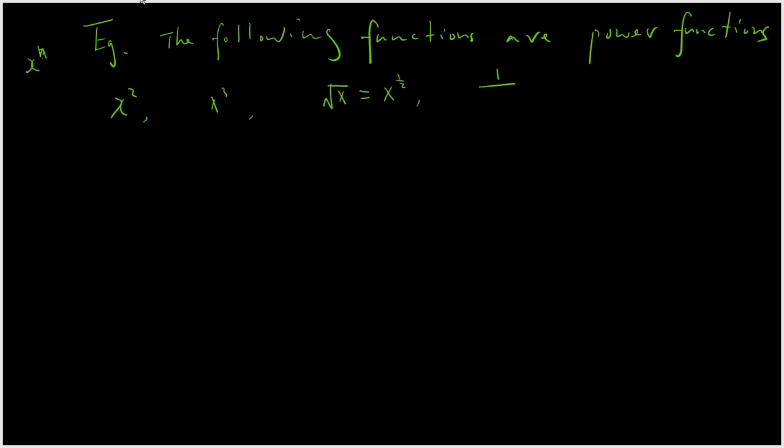Okay, so now let's say 1 over x cubed. 1 over x cubed is essentially a power function as well, because it can be converted to the form of x to some power. Anybody want to tell me this is converted to x to what power? Answer my question, please. 1 over x to the power of 3 can be converted to x to the power of -3, right? For the people who forgot about this, don't worry. I know you learned that in pre-calculus 11, right?